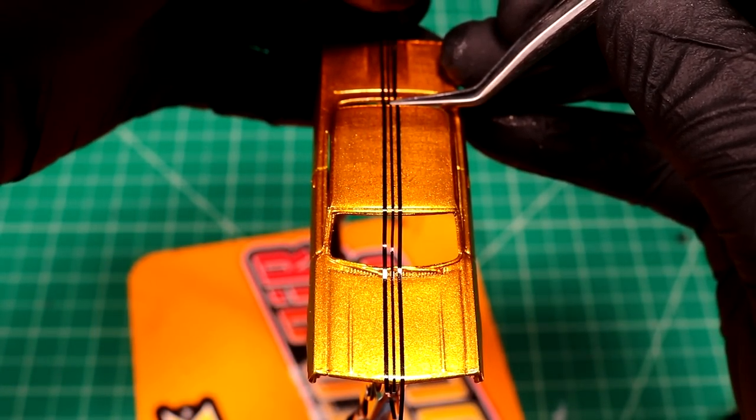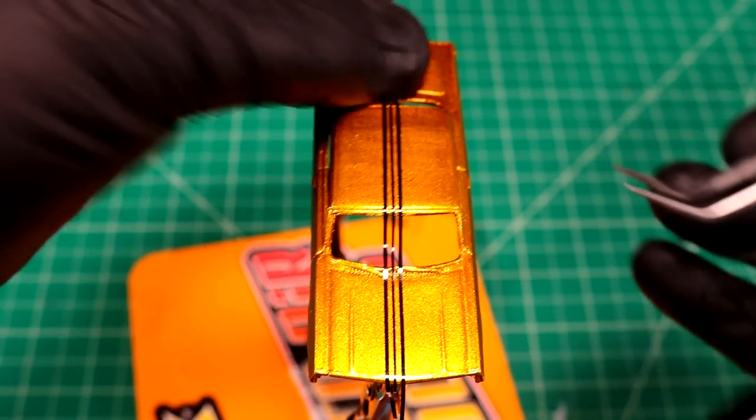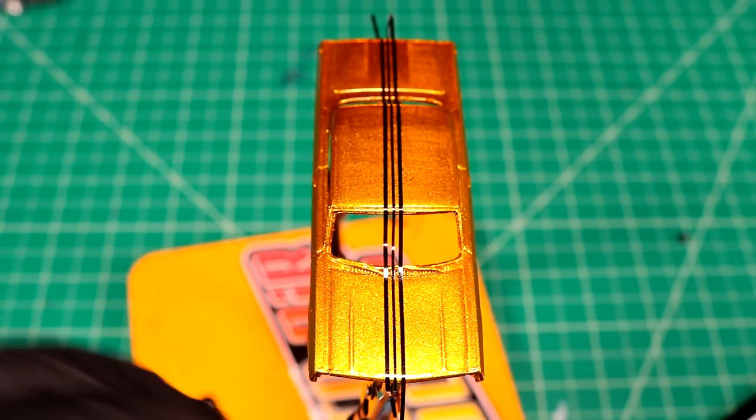These little vinyl strips I cut out on my vinyl cutter. I kind of just make sheets of them just for doing stuff exactly like this.